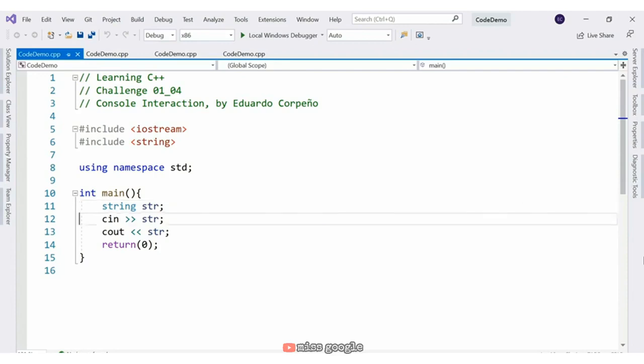In the next line, we have the cin object, which is used in the opposite direction as cout. So we type cin, then use the right-bound insertion operator >> pointing to the target string variable. After running this line, the user input will be in str. Finally, I added a line to print out str. So let's see it running.